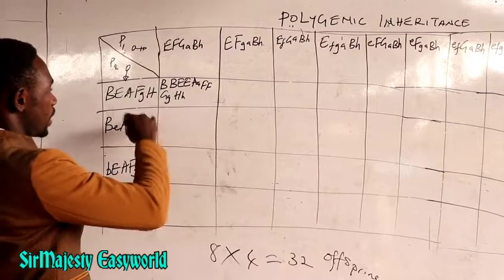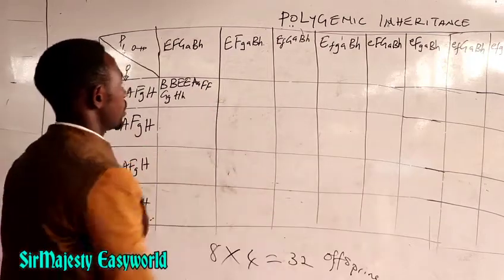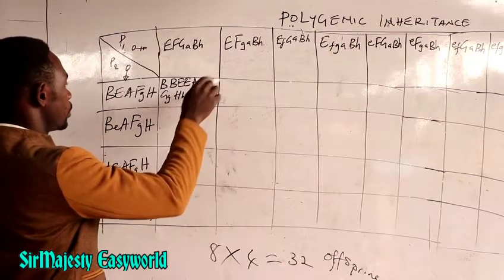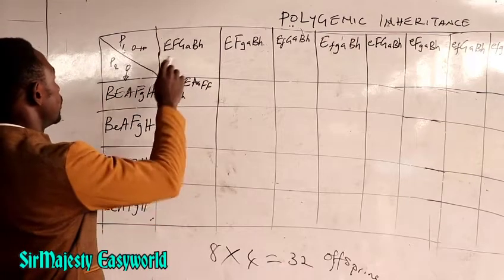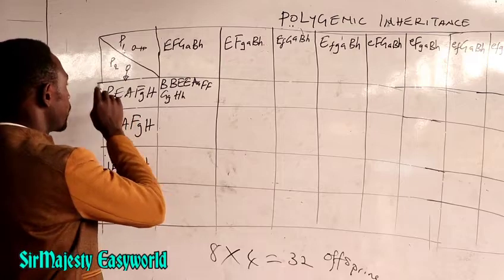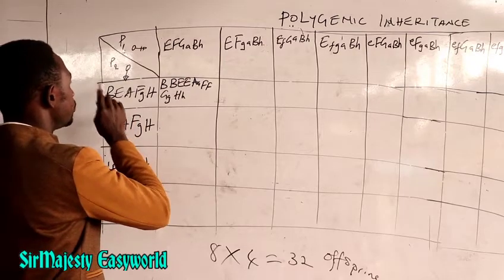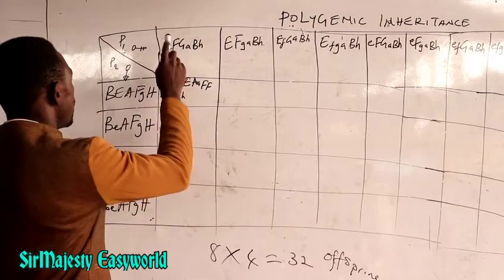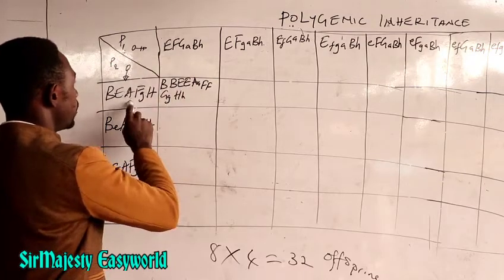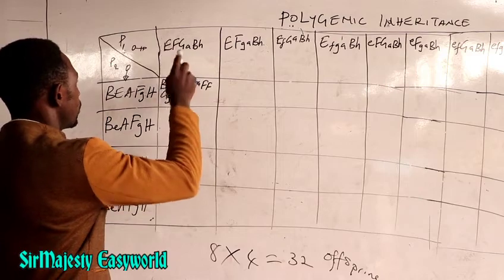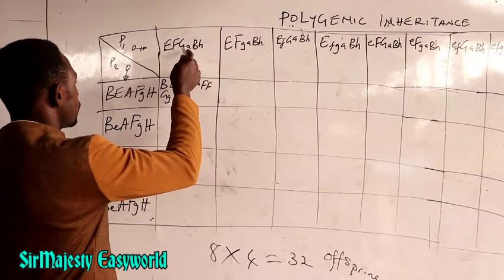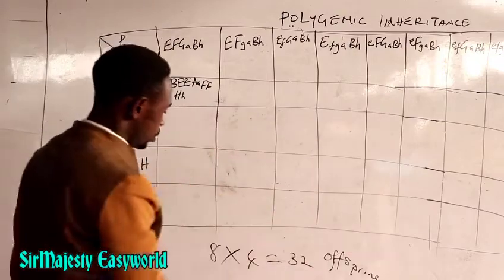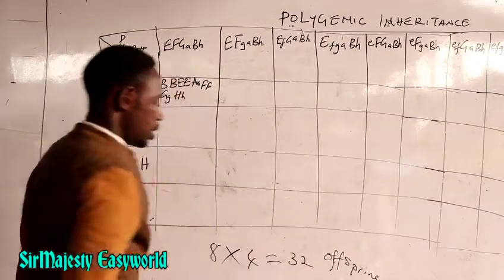Then you use this pattern and fill other boxes. But pair genes, don't write mixed up genes. Like here you cannot say B, E, F, G again. But when you pick B, finish with B, that's B, B, which is here. E, E, which is here. F, F, dominant, dominant. Then G, and we took A first, or capital A, small a. That's just it. And you take it and bring out, so the total offspring should be 32.